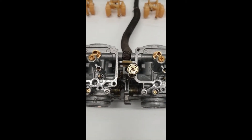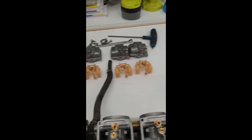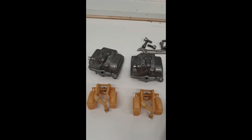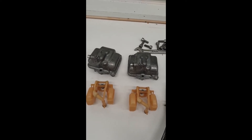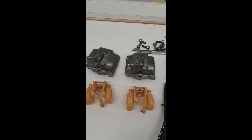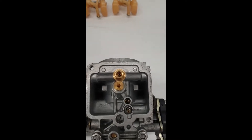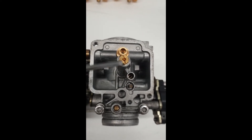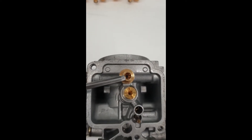Taking off the throttle cables, since when you're working on the carbs they tend to flap around and get in the way. Remember when you put it all back together: there are two left and two right float bowls. If you mix them up you can't get to the drain screws — they'll still fit but you won't be able to drain it on the bike. Now, the components: mixture screw, pilot jet, main jet, and float needle seat — that's the basics.